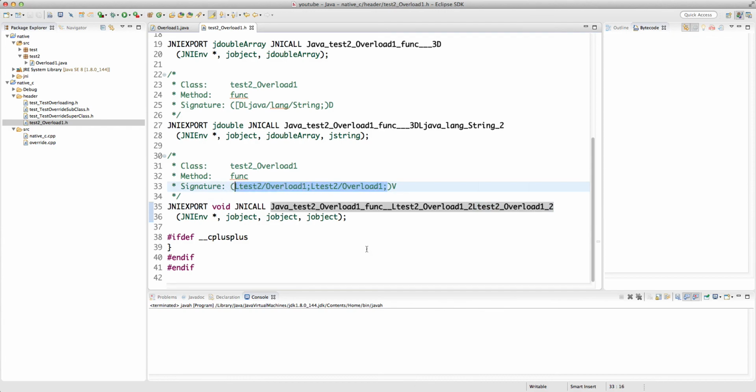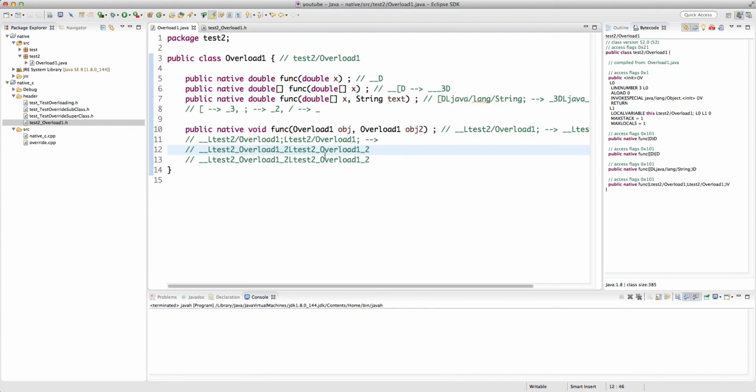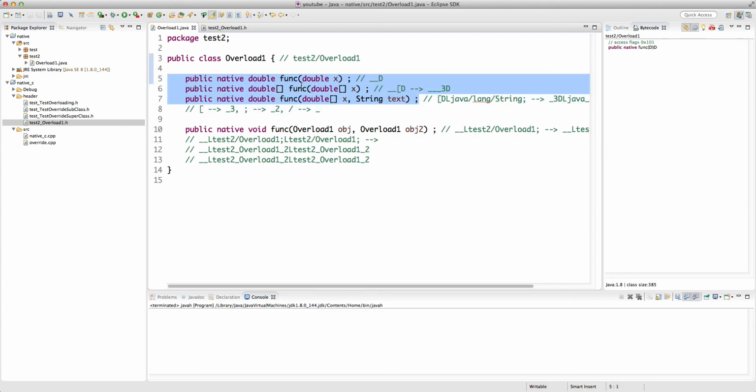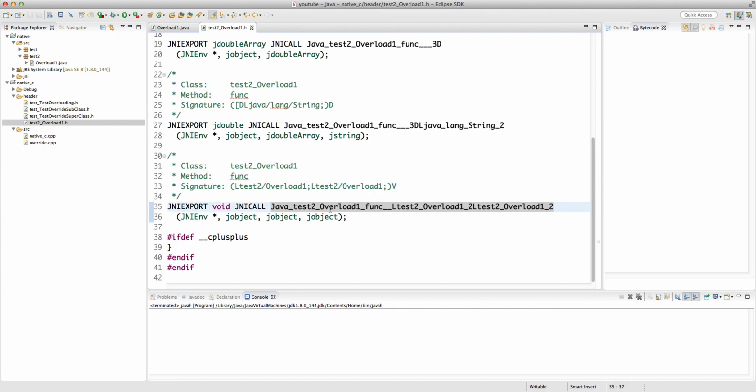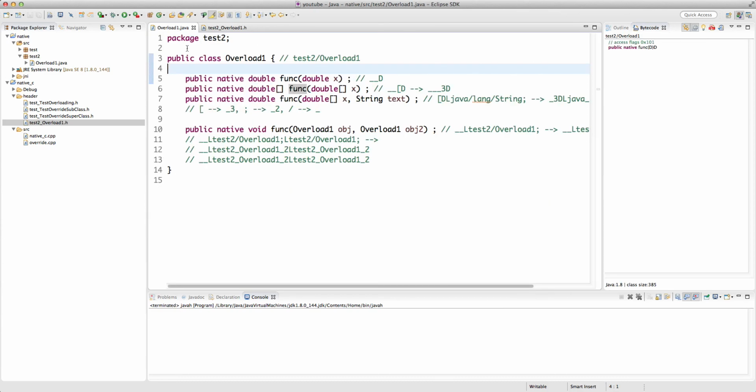All right, but again, this information is most useful when you try to write the header file yourself. So you have this, it's a very complicated thing in general to write this header file for this type of overloading of methods. So I don't recommend you just write that yourself. It's best to use javah or javac -h and generate the header file automatically. That's the best approach. That's the least error prone approach that you can take.